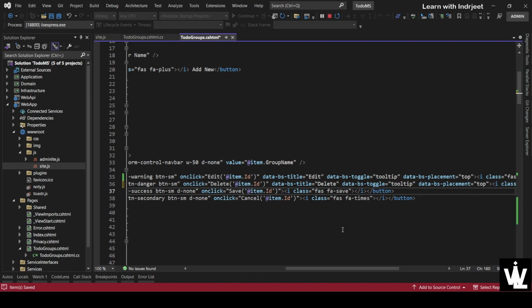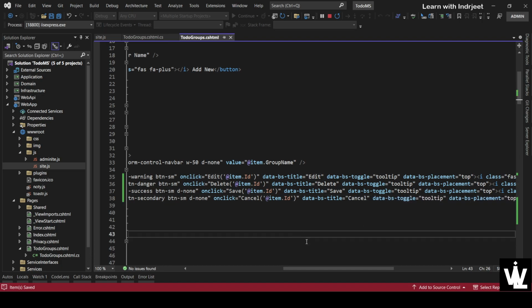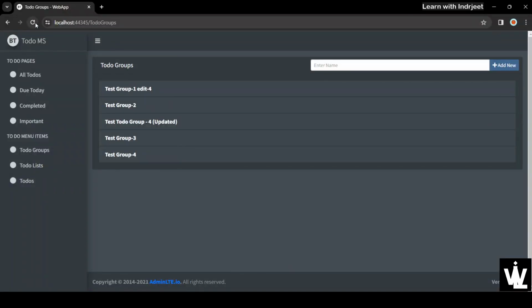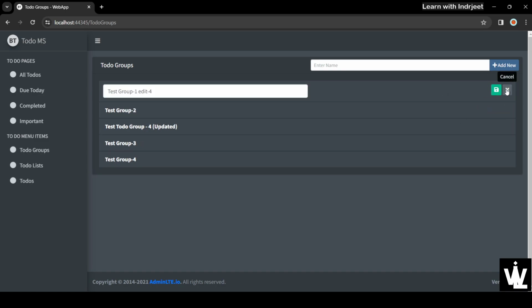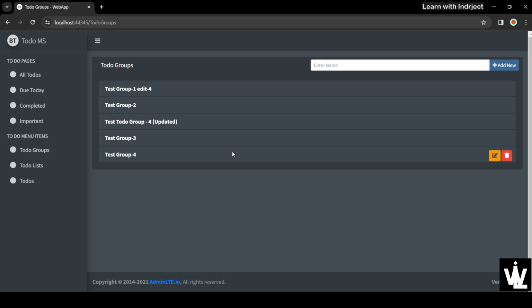On this button it would say save, and on this button it would say cancel, right? Let's see that again. So delete, if we click on edit, we have save and cancel. Okay, let's cancel that. Nice.